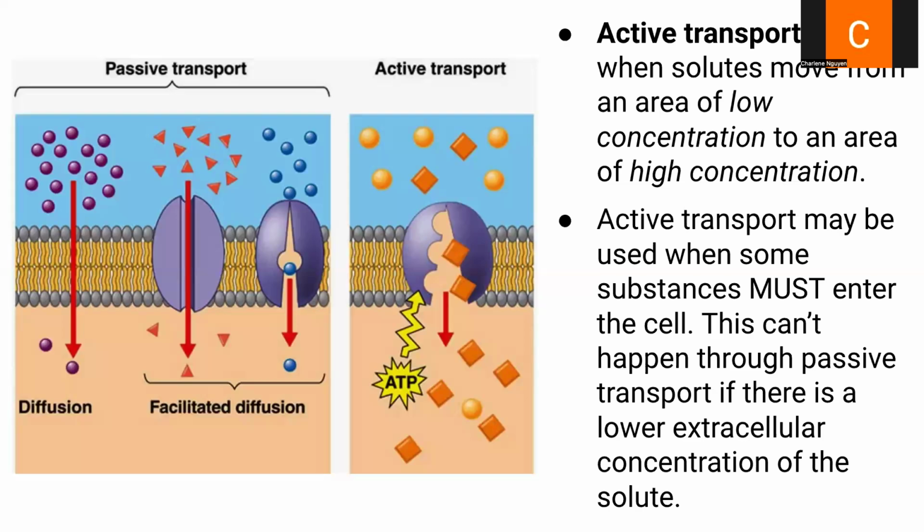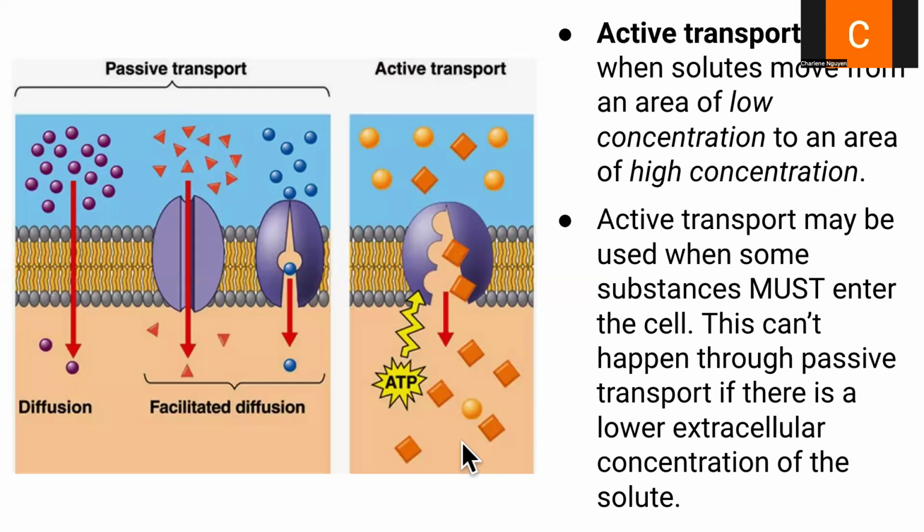Right, so active transport. In what cases will we see active transport occurring instead of passive transport? In this picture, you can see that passive transport, like we previously discussed, is when solutes go from an area of high concentration to an area of low concentration. You can see this through simple diffusion or facilitated diffusion, and for water, through osmosis. In active transport, we're moving solutes from an area of low solute concentration to an area of high solute concentration.